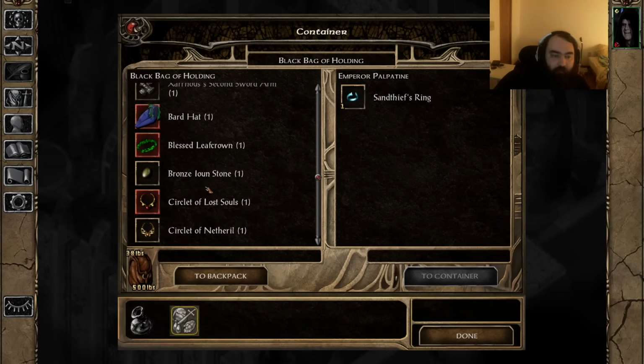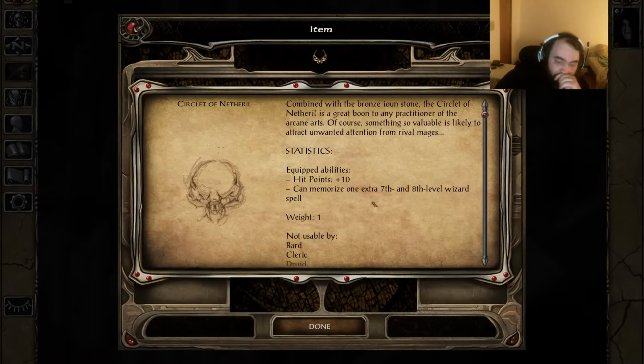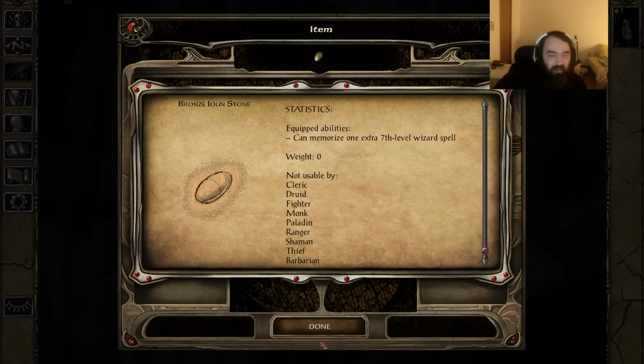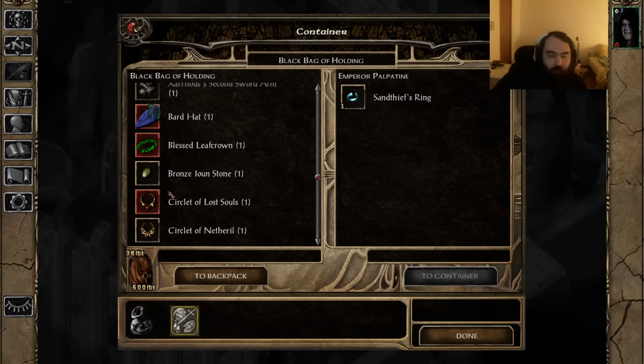But you can upgrade this item into the Circlet of the Netheril, which is the same thing, but gives you an 8th level spell as well, and 10 HP. Much, much stronger. Very, very good. This is S tier. I would actually give this B tier. It's okay, but I'd rather give one of my wizards something with crit immunity or something on it.